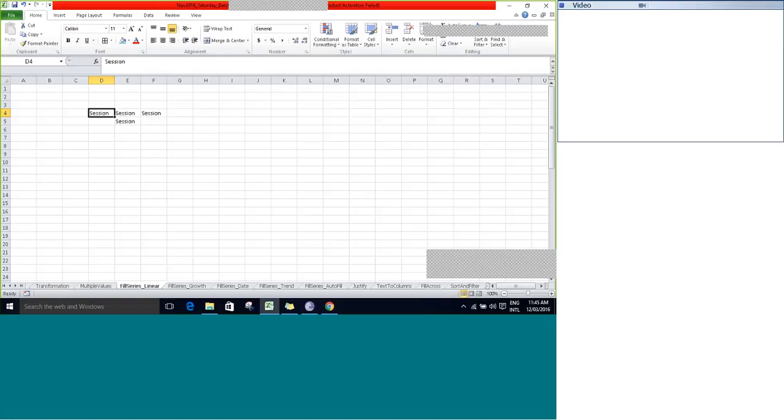If I click on left, you can see that the value available in the previous cell is copied towards the left. Similarly, if I want this to be applied upward, click on up, and you can see that the value is copied upward. This way you can use the fill command, and within that you can see four different commands: down, right, up, and left.